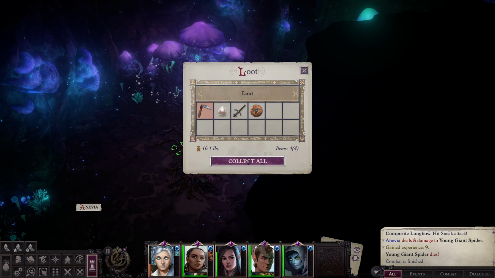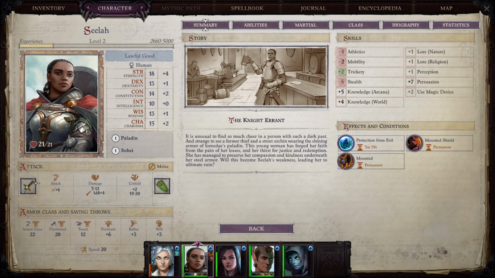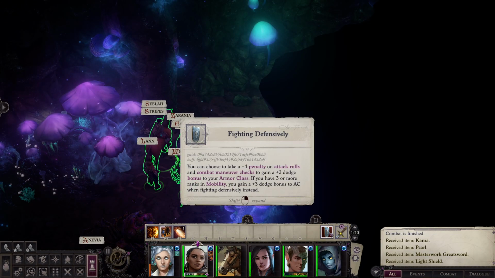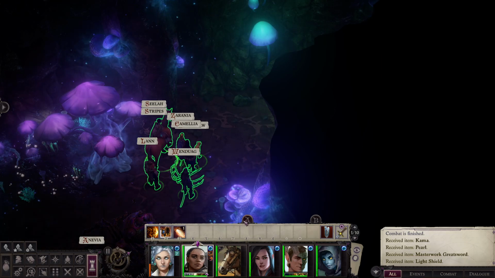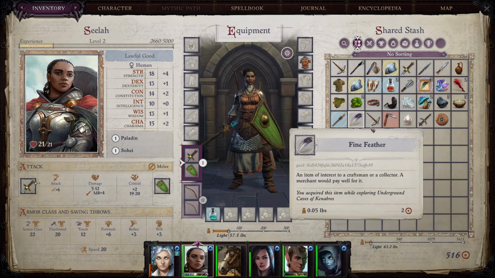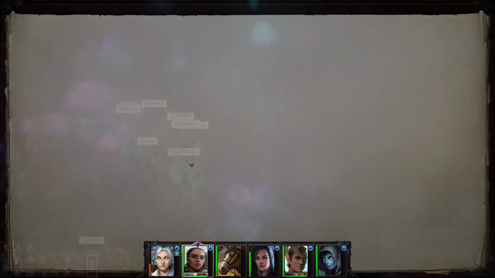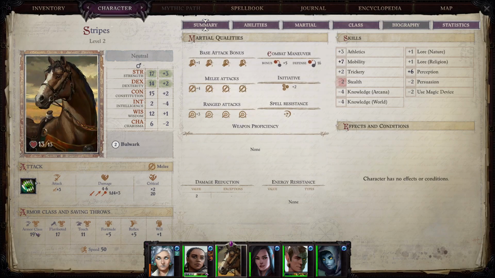Okay, so this body has the greatsword, so I can now show you the shield bug. So the horse has 19 AC. We have Sela hop off our horse. And note it had 19 AC because it has the mounted shield, right? So if we just hop on the horse with our two-hander, horse 19 AC.